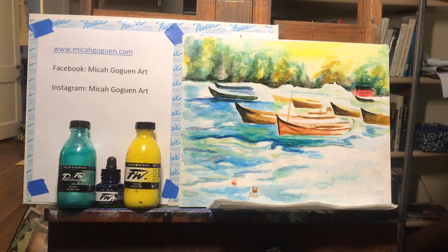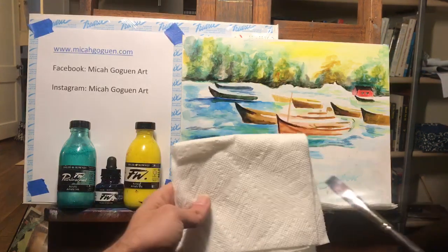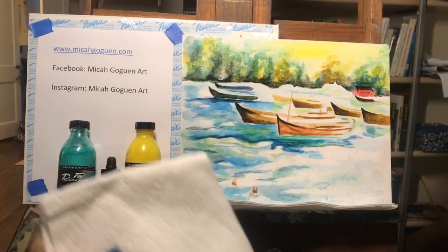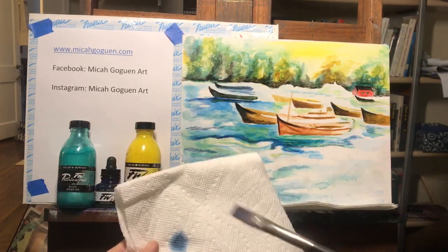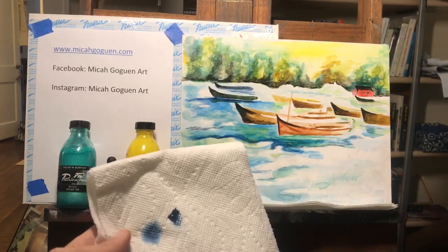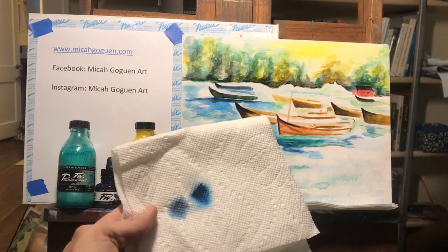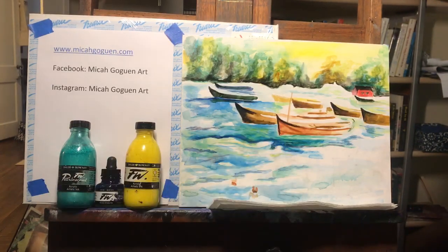I'm going to start off with a little bit of the prussian blue, and because the pigment is so rich and intense I'm going to dull it down by adding just a small percentage of flame red to neutralize and dull the blue so that it becomes more like an ultramarine. Let me show you what that looks like on the paper towel - that is a dulled ultramarine color, versus prussian blue by itself which is much more intense. I've just added a small touch of flame red and it dulls it down to give me this ultramarine-type color.